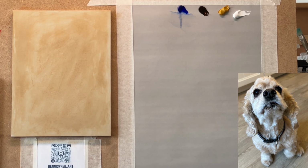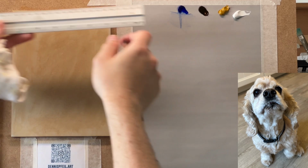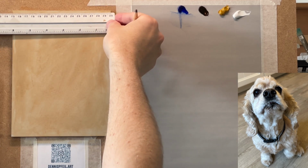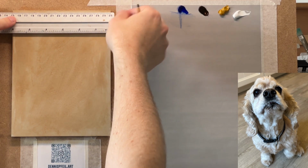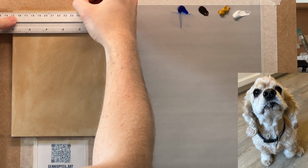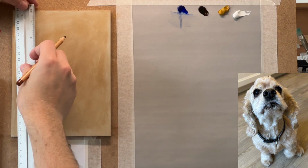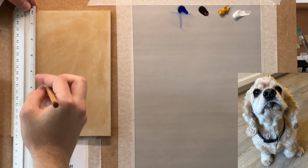Now on my reference picture I have a small grid, and I always like to start with a little grid so I know where to put which lines to get the proportions right. Making a grid on my panel, I do so every 5 centimeters, just by placing small dots on the edges.